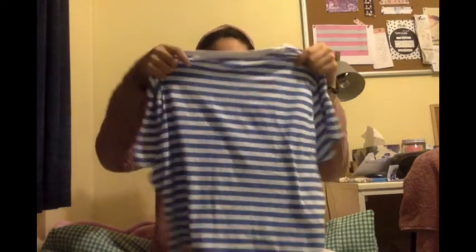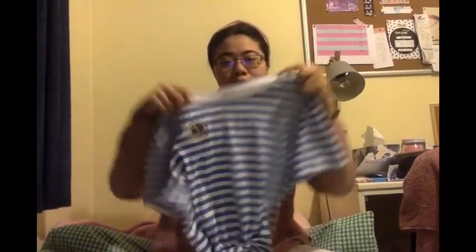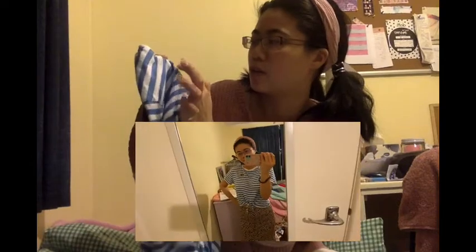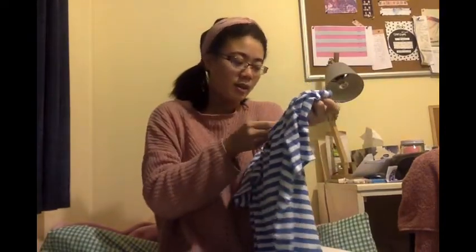The next thing I picked up is this cropped striped basic top and it's tied, which is pretty cute. On the side it has like a boat logo with gold detailing. It looks really well-designed and I really like it. It is a bit big for me but the material is quite stretchy so it will stretch and be perfect with a pair of denim jeans. I really love this — I don't own anything with a tie or anything this simple and basic.